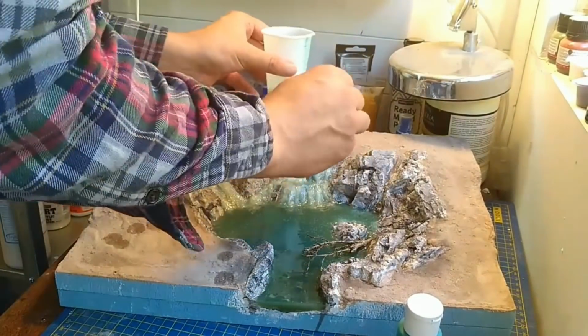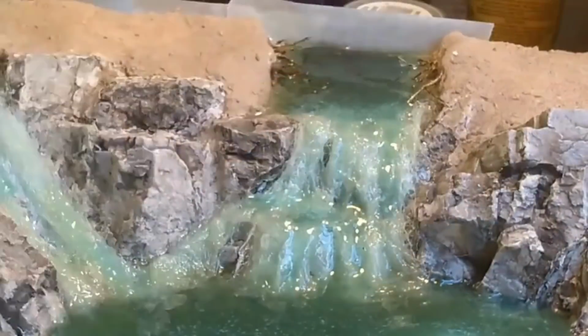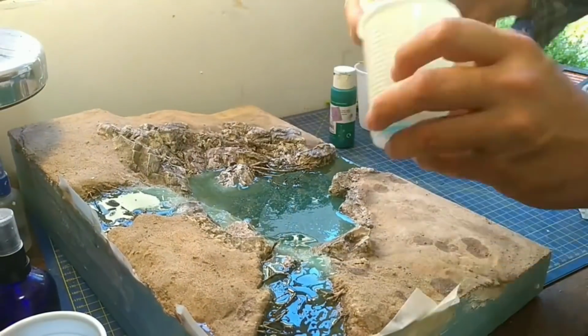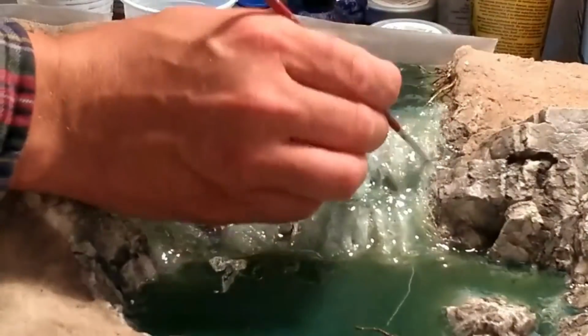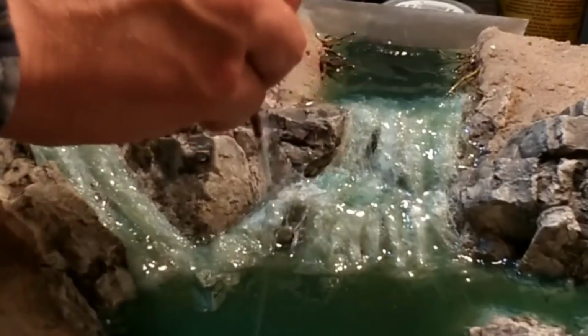Bearing in mind, all of this resin takes 24 hours to fully cure. So this is quite a long-winded approach, perhaps. Maybe it just does take that long. But anyway, right, it's dried by now, because otherwise I wouldn't be mucking about here with a paintbrush.